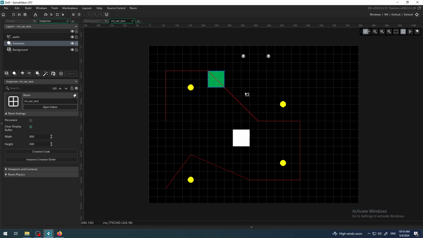So he will jump to this again and start moving. So that way we will have I hope our zombie continue moving on the path.